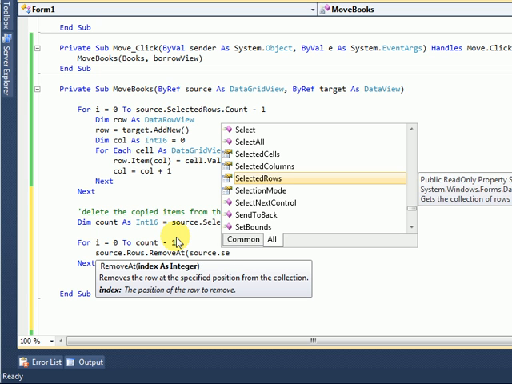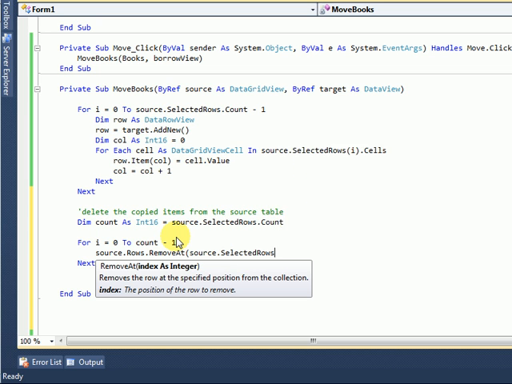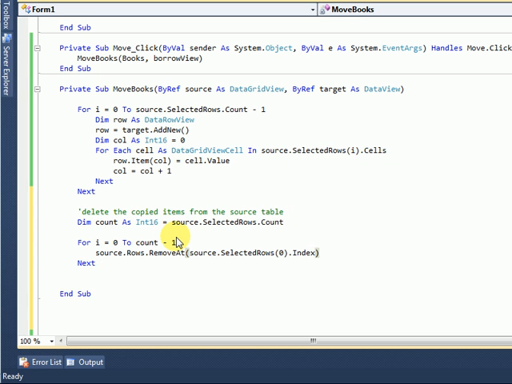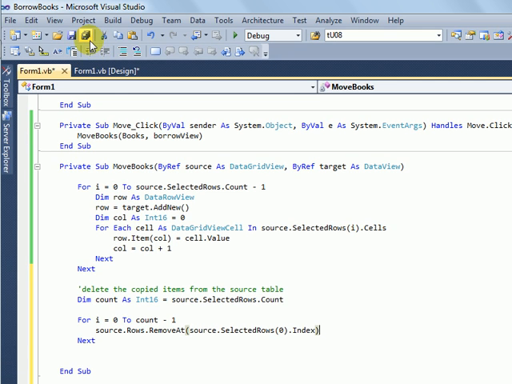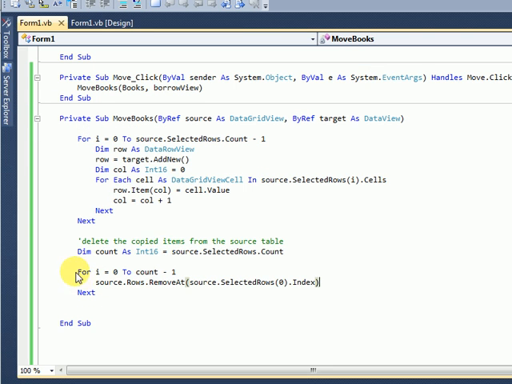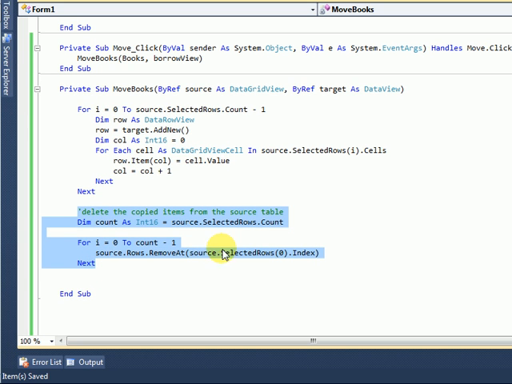So this portion is doing the work for deleting the selected rows. So let's check it. Yeah, the items have been removed from the source table, so it's working.